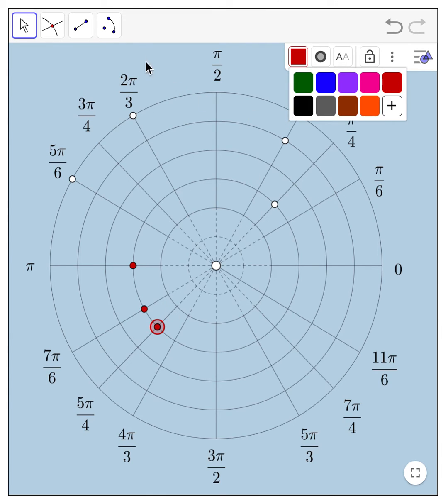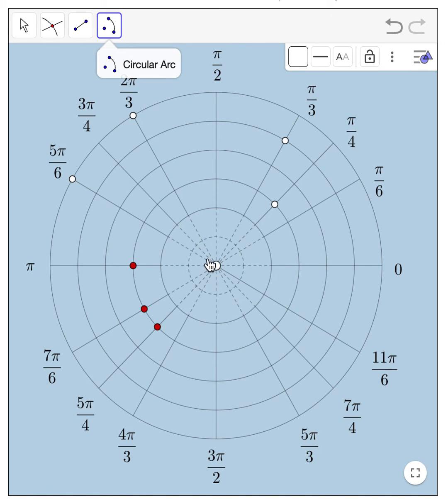And then you can actually draw the ship in if you want. So you can draw, you remember using the circular arc tool, you could draw that and then indicate, yep, I got a ship and I sunk it. So you're trying to keep track of your hits and misses here, and that's how you can mark ships that you sink, like so.